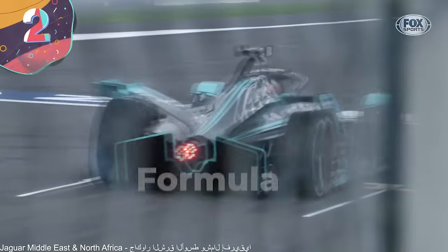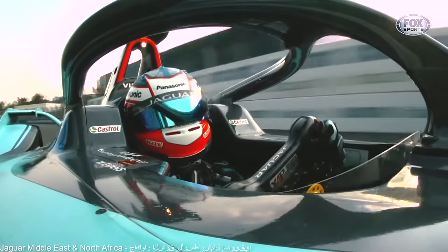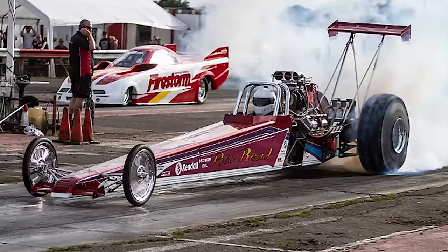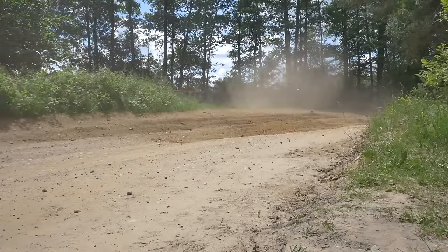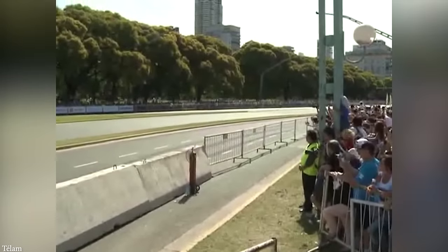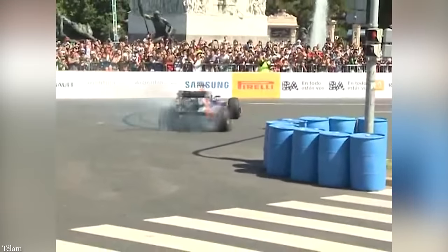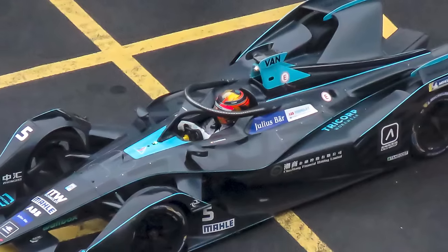Number 2: Formula E. Motorsport is one of the most popular spectator events around the world, whether your passion is NASCAR, Formula One, drag racing, or rally racing. But the one thing true about all of these championships is that the vehicles all rely on combustion engines. Some, like Formula One, have attempted to introduce hybrid engines and more economical designs, but there's a new championship that began in 2014 that's gone a whole step further, with every car involved being completely electric-powered.